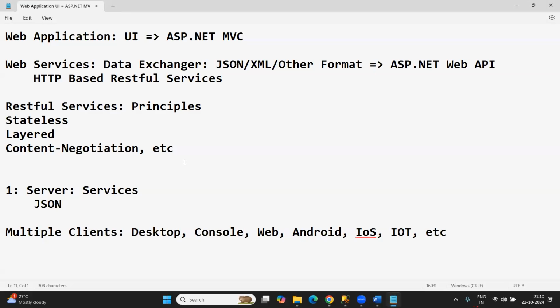Yeah, see, the difference is very clear. API means web application interface, and if we are not following the RESTful services, this is not a standard. For example, if I'm developing a programming language and it is not following the OOPS concept, can we say that it is an object-oriented programming language?